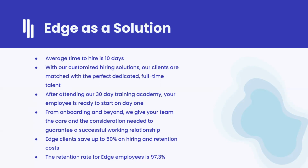We understand the personality traits and the day-to-day that it takes to be successful, and we hand pick who would be the right type of candidate for you. Typically, our clients are able to meet with 3 candidates, and from there, they're able to choose one that would be the best fit from that first interview. And this is a key value for us. We're finding a 98% success rate of connecting practices with the right type of candidate.